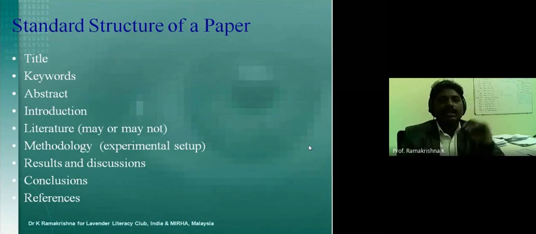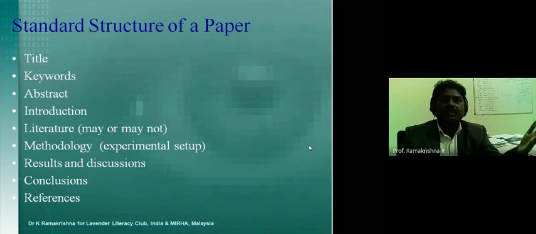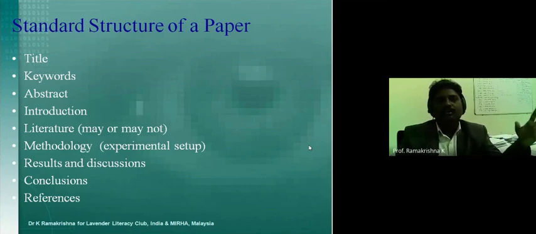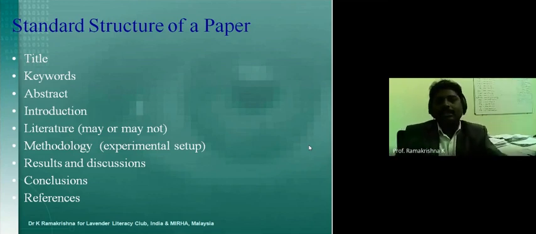That's anyhow the standard. Now let us see the standard structure of any paper. It's a standard structure more or less for all the journals. Okay, and most of the authors, the participants also know this. And title. So I'll not take much time about how to keep a title, because it needs at least half an hour to discuss the definitions. What can be a title? What can be a keyword? What is an abstract? Introduction, literature survey, and then methodology, results and discussions, conclusions and references. More or less, this is the common. I am not talking about the titles, but these are the subjects.